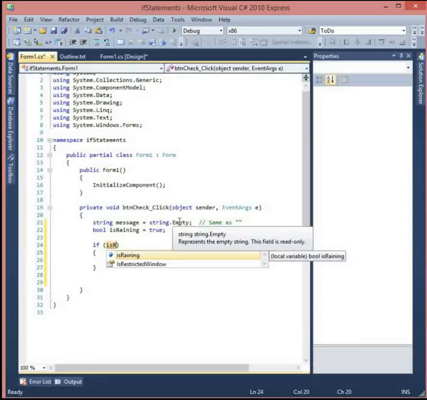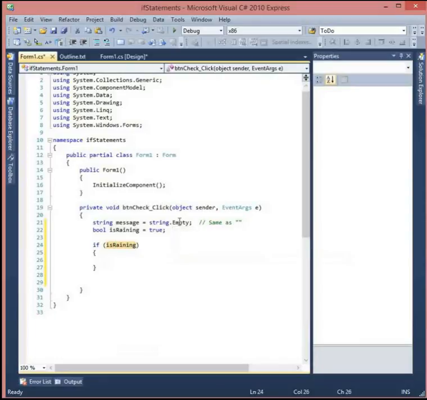Once it's selected, just hit enter, right? Now I'm just going to hit enter again, and it'll put me within the curly brackets. Enter, and there you go. So you don't have to click in here. Once you type that in, just enter, and it'll put the caret in between the curly brackets right there.